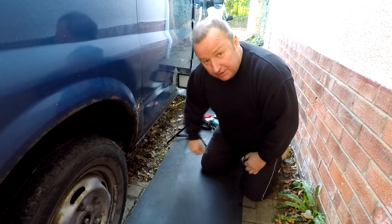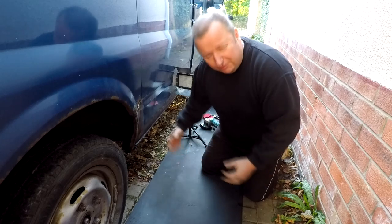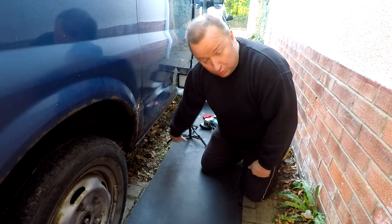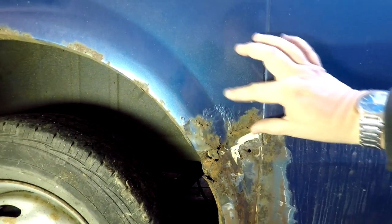Right, well, we're now at the stage where we've got these seals in along the side of the van and also under the driver's door. They've all been repaired underneath, so all that inner seals is all sealed up now. So I've got this lot to deal with now. As you can probably see here, it's been filled before and I don't know how bad it was, but that's just around this sort of area. So I don't know what to expect here.